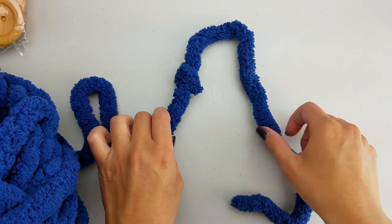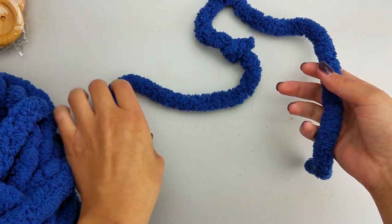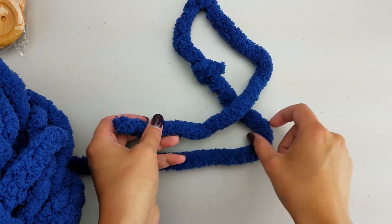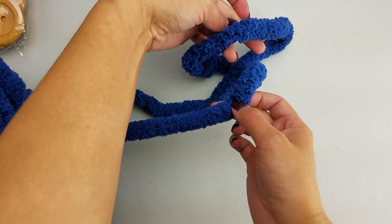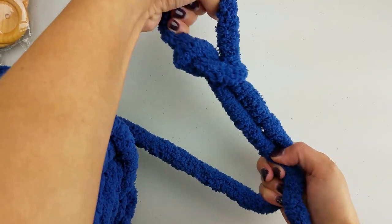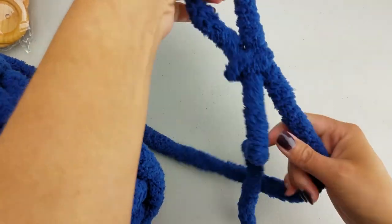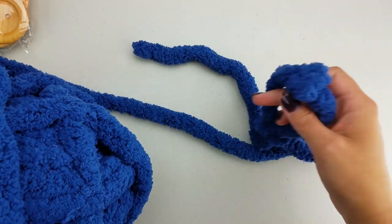To get started with our giant crochet blanket, we first need to make a slip knot. So to do that, we're going to cross over our end over our working yarn, and then we're going to pull our working yarn through the loop that we just made. You want to make sure that you keep your tension very, very loose for your chains, and you also want to make sure you have a long enough tail that you can weave in when you're done.